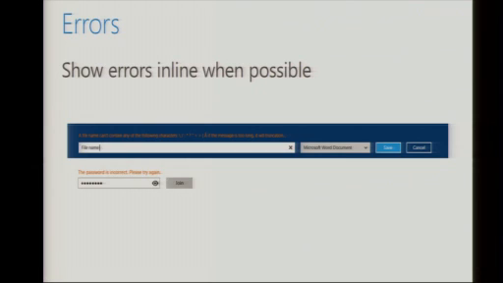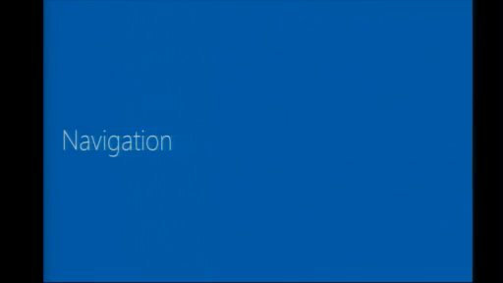And again, obviously you can do things like warnings and stuff like that as well that come up. Errors, whenever possible, if you have errors, they should always come up in line. And here's some examples of that. Again, it comes up straight away in line where the people are actually looking.